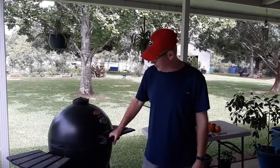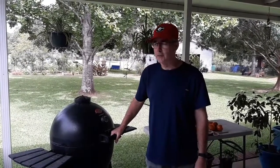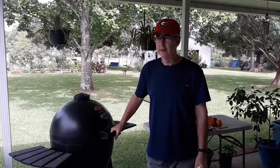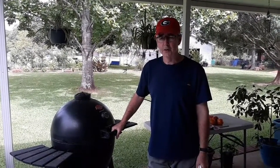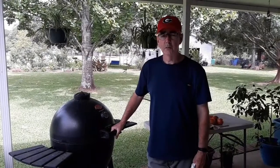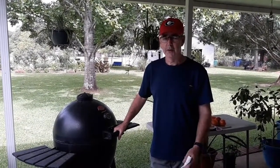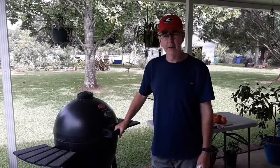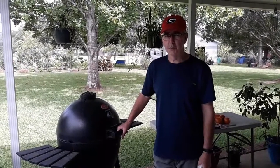Okay, time for the next step. They've been cooking now for about 3 hours. The temperature is about 285, 290, so that's a good temperature to cook at. Normally I cook them anywhere from 5 to 6 hours. Basically, I use my internal temperature probe and get them up to 205 internal temperature, and that's when I take them off. So right now, I'm going to take them off, wrap them in tin foil, pour just a little bit of apple juice on them just for some extra moisture.